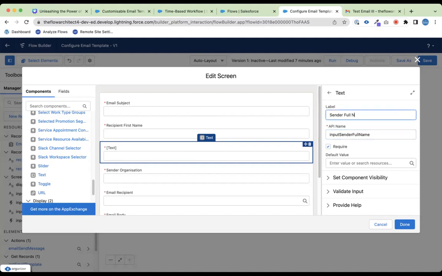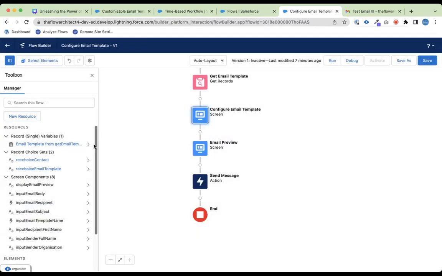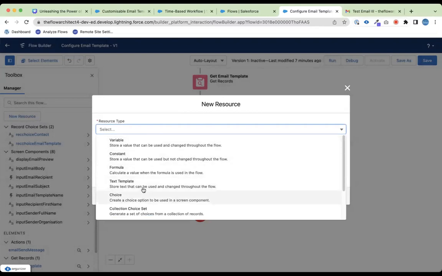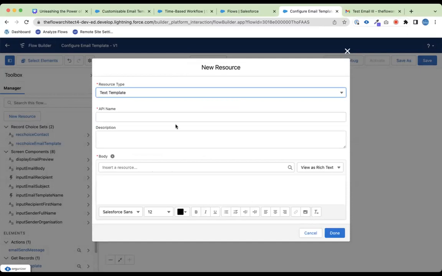And what you'll be able to see here is if I just add these in, I could then take the text template, create a text template here, have this be rich text, and have this be email body.